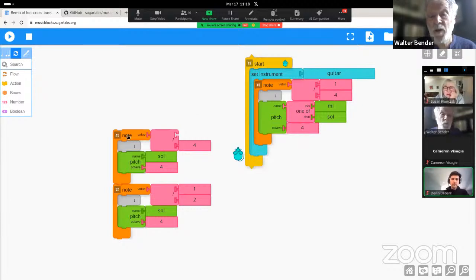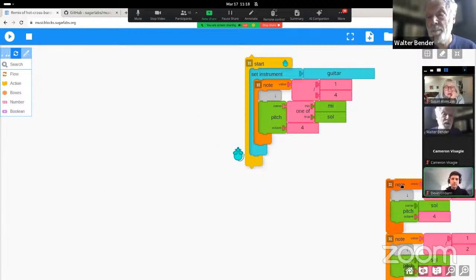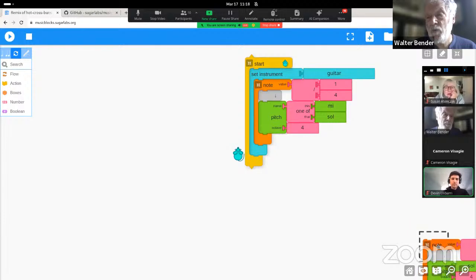It's either going to play mi or sol. Does that make sense to everybody? Sort of like our little coin flip thing we did the other day. It's just going to flip a coin and choose between one of these two.